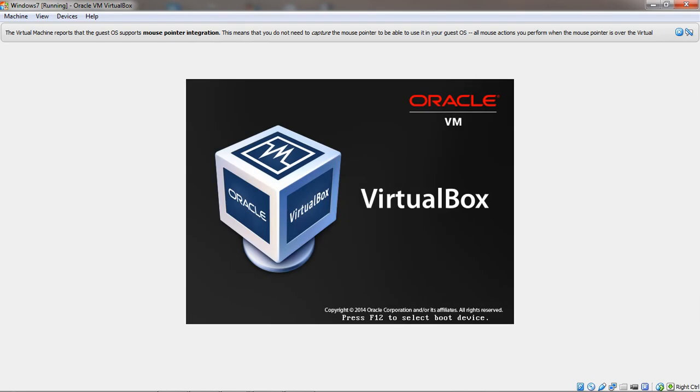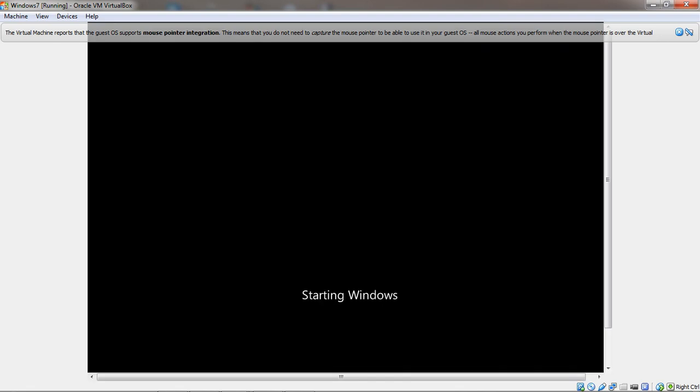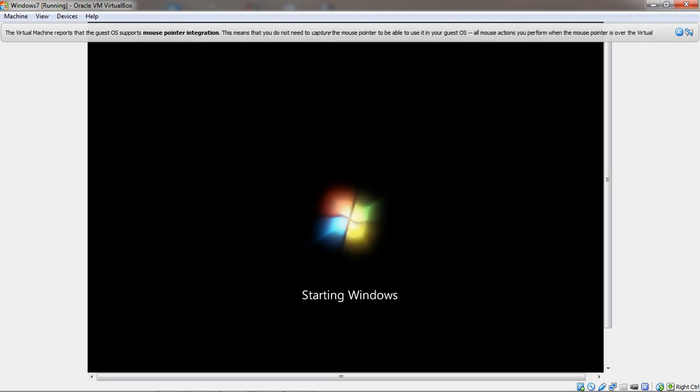So I had to unjoin the computer from the domain and set it back in our work group, which is what I just did. When it comes back up, I'm going to rejoin the computer to the domain and re-establish the trust relationship between the domain controller, sorry, the domain and the client computer. Okay, close this. Waiting on Windows to start up.